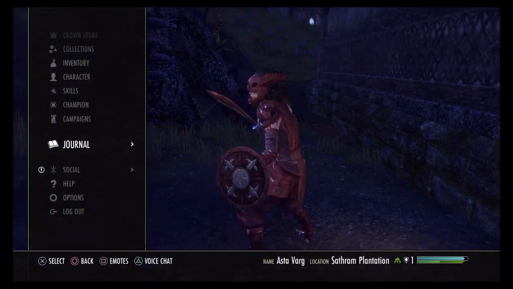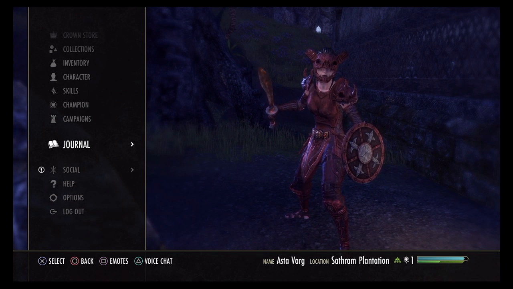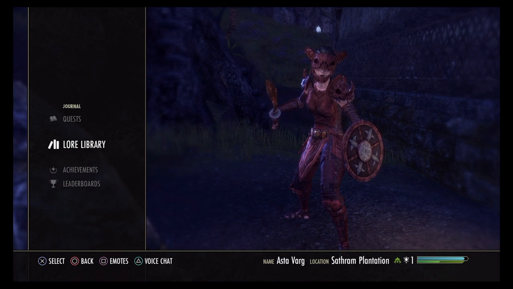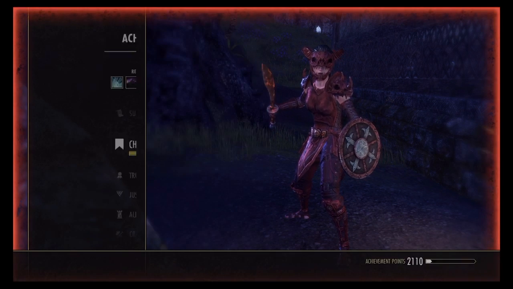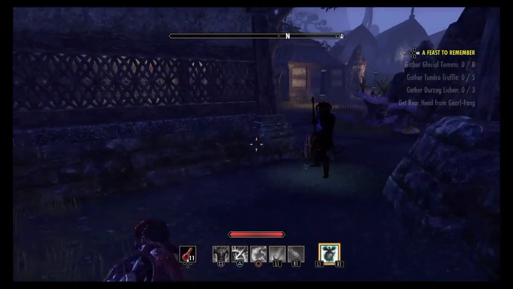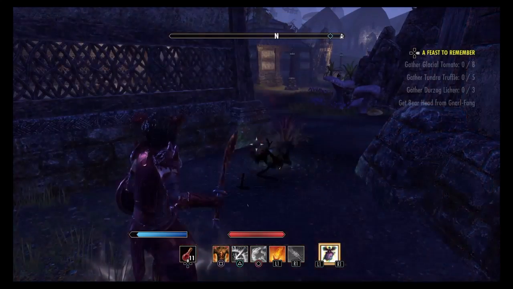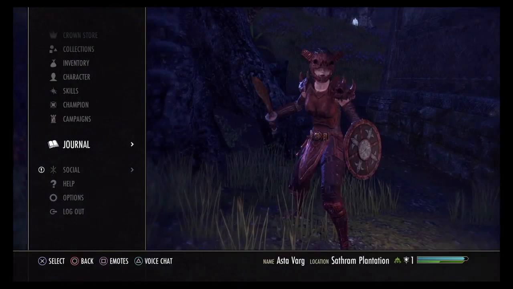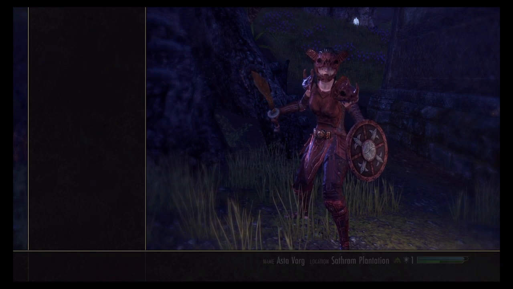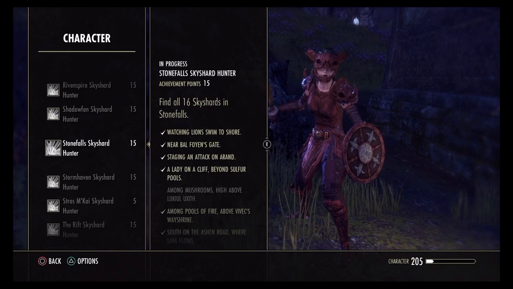So if you go into your options button, and you go down to where your journal is at, and you go right down to where it's achievements. Oh well, I just got attacked right off the bat. Well, let me kill this thing for a minute. Let's do this again. Okay, we go into journal, we go into achievements, and what you want to do next is go into character.